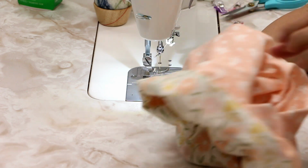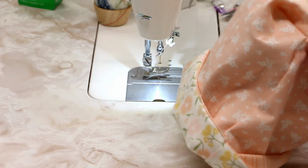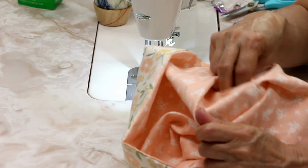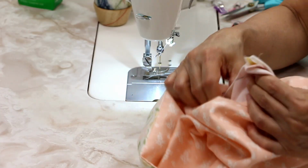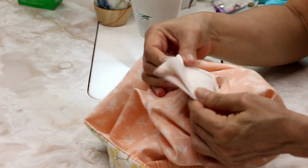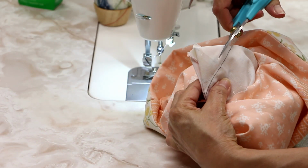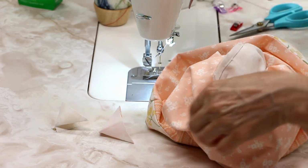And this machine is good enough that you can sew through all those layers with no problem. Right there I have the layer of the lining, the outside fabric, and the 2 interfacings for each. And the machine has no issue whatsoever going through all those layers. I love my Juki.